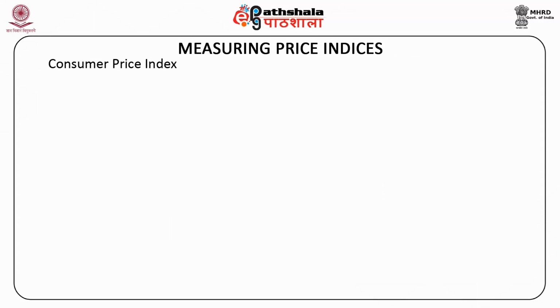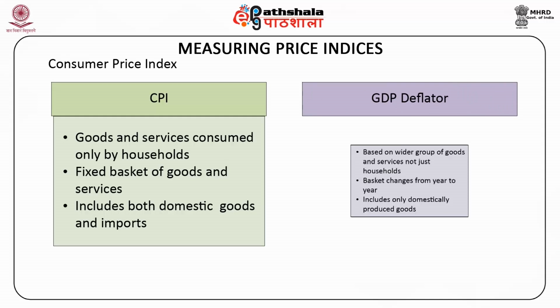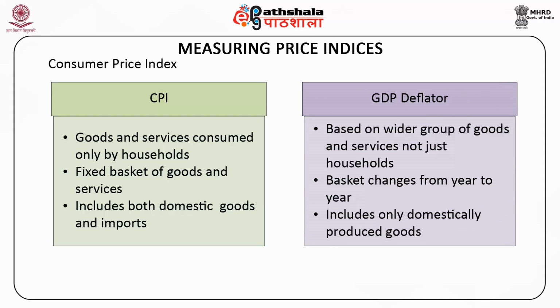Now, we all know that the GDP deflator is based on the final goods and services produced in an economy. However, to the consumers, it may be of interest to see the rise in prices of the goods they consume as they directly affect their cost of living. This information is provided by consumer indexes such as the Consumer Price Index (CPI) and the Wholesale Price Index (WPI). There are a number of differences between CPI and GDP deflator.